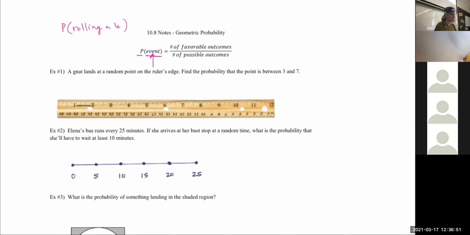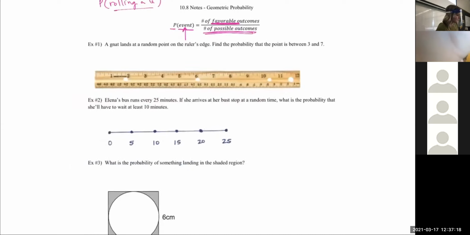The way we find that probability is we take the number of favorable outcomes, so in this case, favorable would be rolling a 6. So the number of times you roll a 6 out of the total number of possible outcomes. So every time you rolled counts as a time, right? Your number of possible outcomes. So that's the concept that we're going to use throughout the lesson today, is the favorable over the possible.